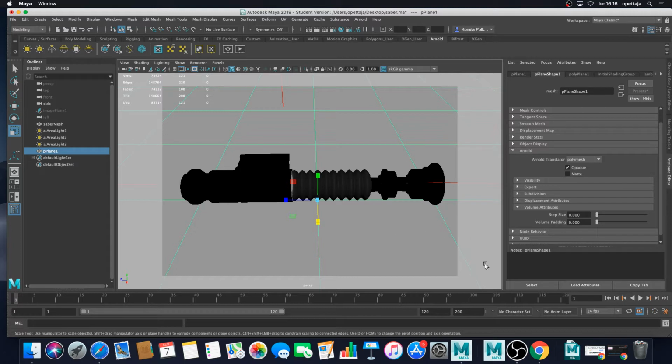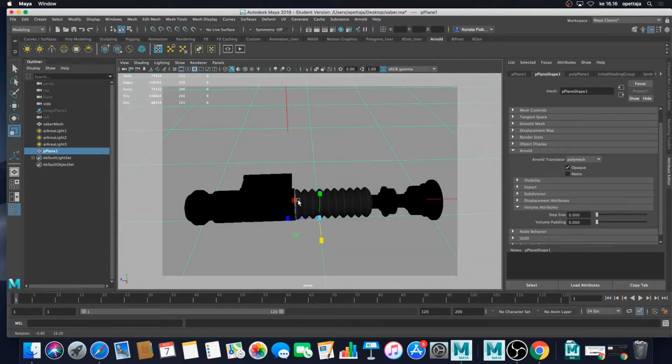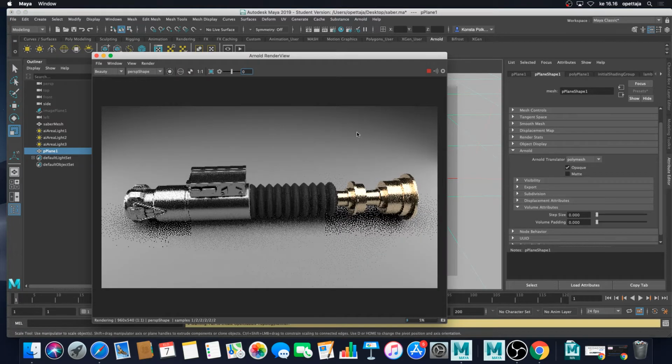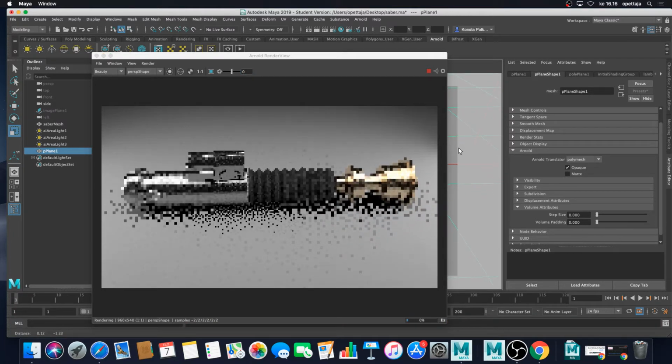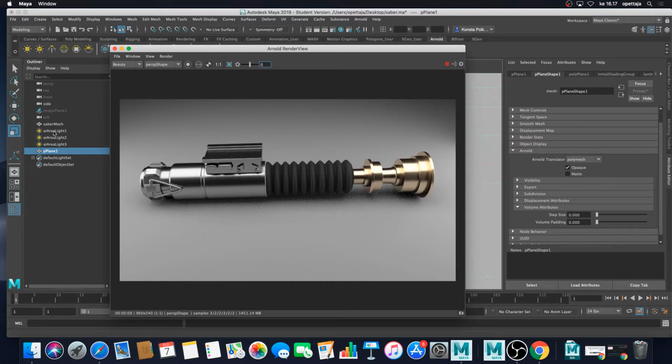So this is like looking through the viewer of the camera, and now we can adjust it more closely. Okay, it's there, quite nice.